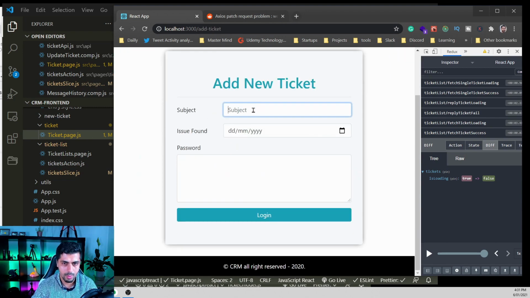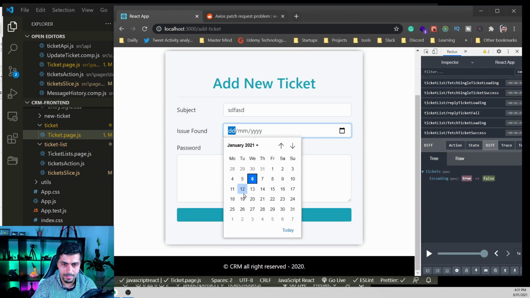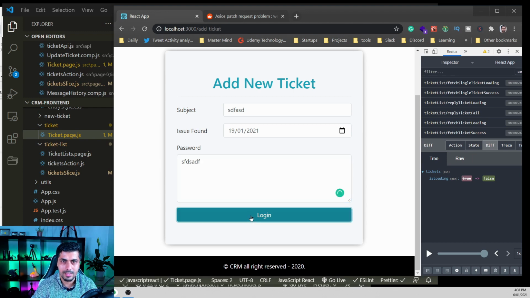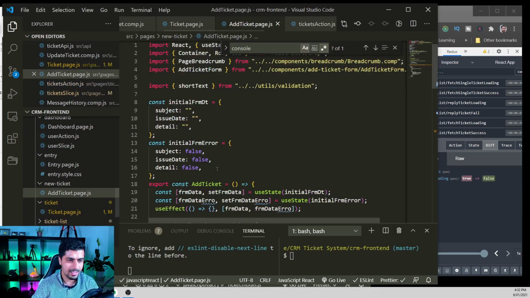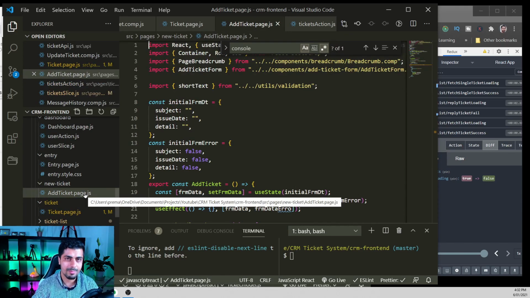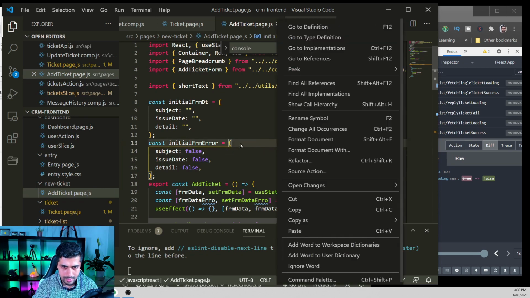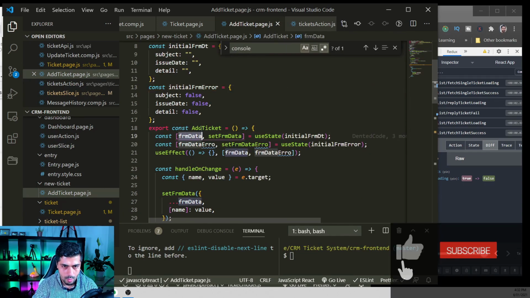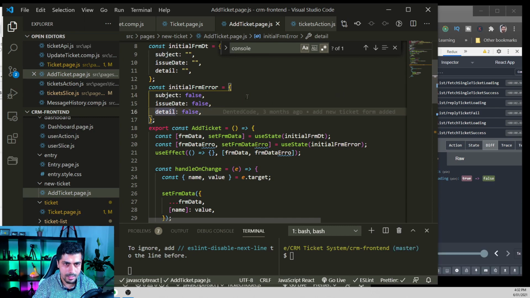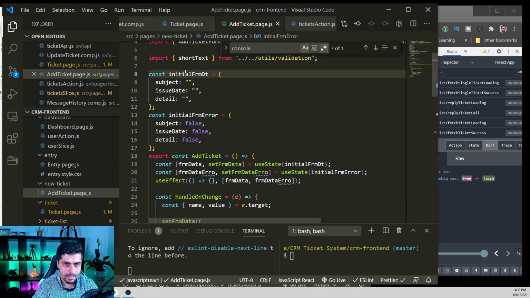Okay, now the next one we need to work on is get new ticket. Now we need to be able to fill up this form and send this form to the ticket page. Okay, I think let's create a separate reducer and action for this ticket. So let's quickly see what's happening in ticket first. We have a state with the subject, issue details, error, and an initial message.